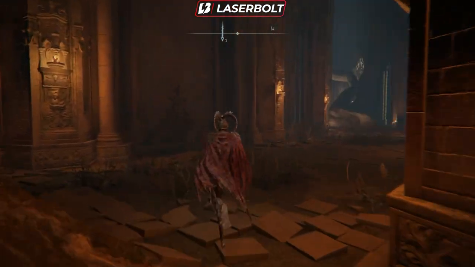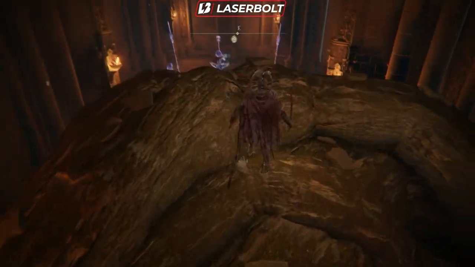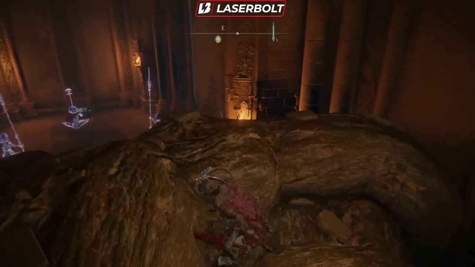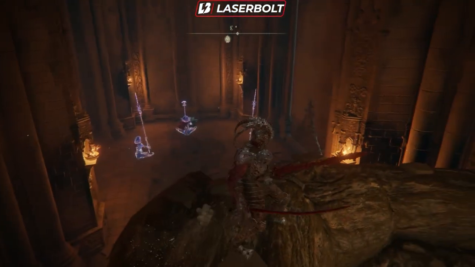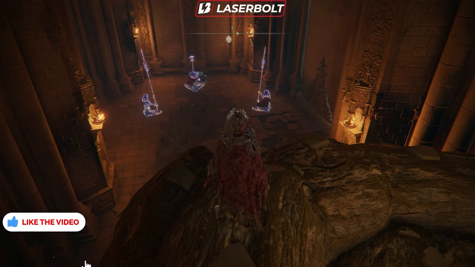We're going to go to this area right here. And you're going to notice that there are a bunch of trees here located in this area. And we're going to have to go through them. Now, there is a chest here that you can open up. This is going to be optional. I'm going to leave it to you guys. I'm just going to kill everybody, and then I'm going to show you guys exactly where they drop.